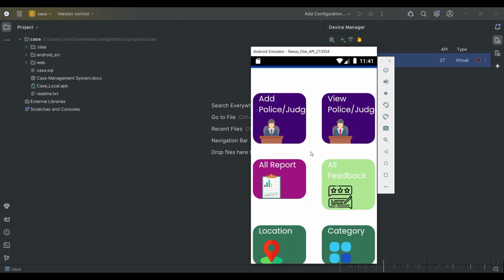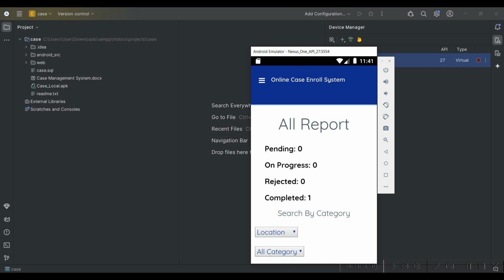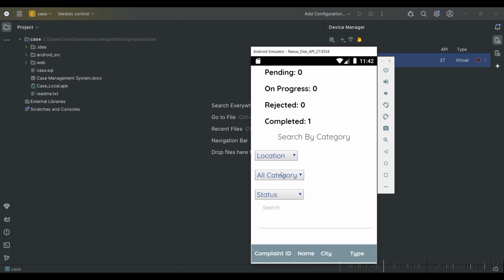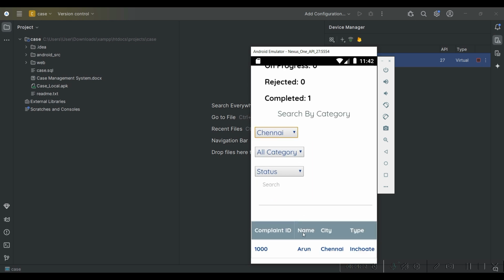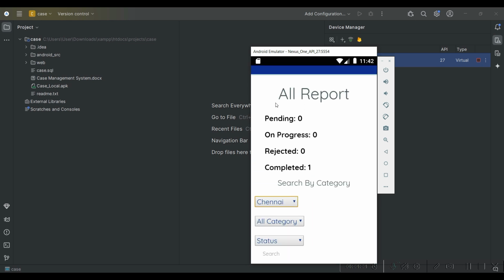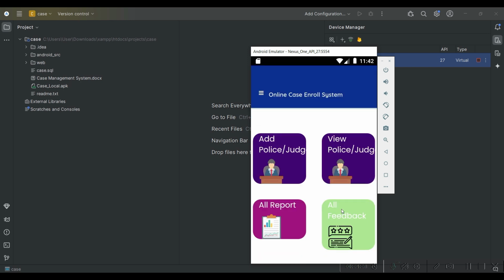Then go to all reports. First it displays the complaint status, and then you can search and select the location. Then you can see the reports. Then go to the home page and click on all feedback.